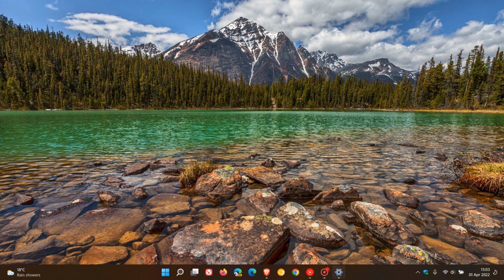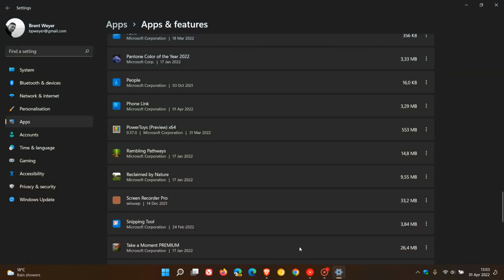Now in Windows 11, if we just head to the Settings app, head to Apps, the Apps and Features list, and this is applicable to both Windows 10 and 11, you'll find the Phone Link app listed, which was previously called Your Phone. And if we head to the three-dotted menu and click on that, you will see that there is no uninstall option available for the Phone Link app on both Windows 10 and 11. And the reason for that is that it is a default system app that comes bundled in both the operating systems. Now, just a word of caution before I show you how to uninstall it.